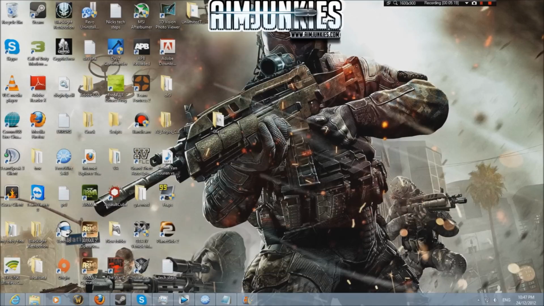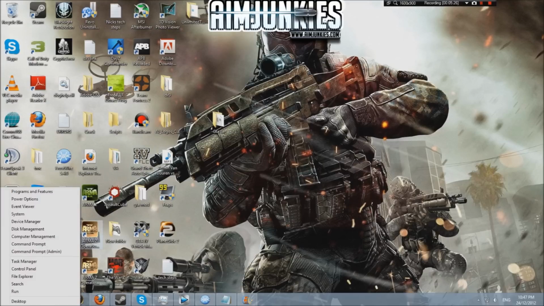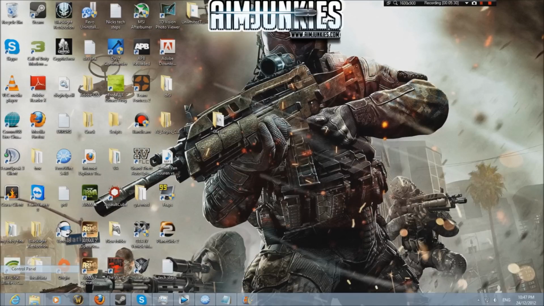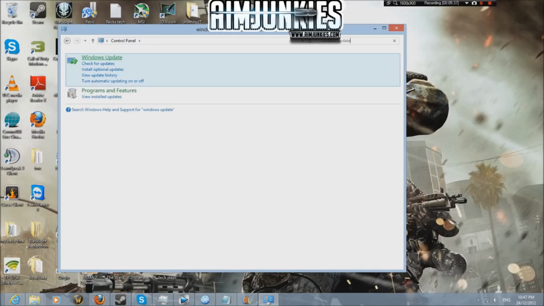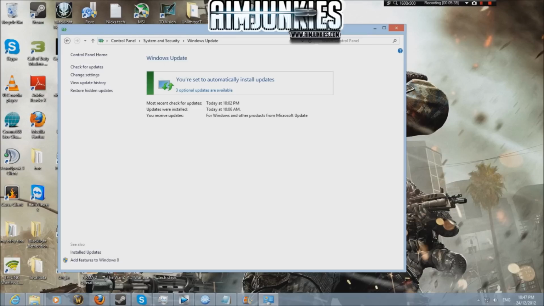And next thing we're going to do is update Windows. To do that, simply press the Windows and X key again, go into Control Panel, and type in Windows Update. Once you're in here, click Windows Update and make sure you always check for updates.